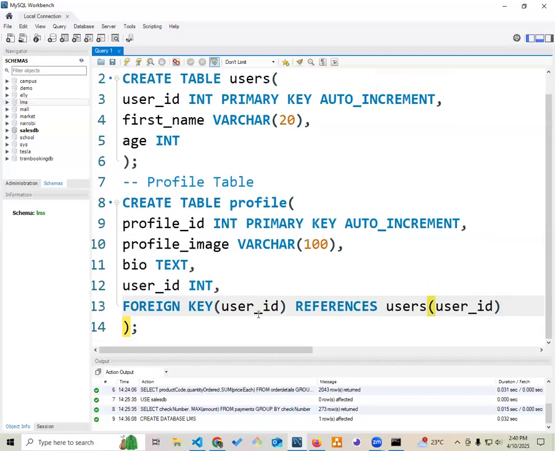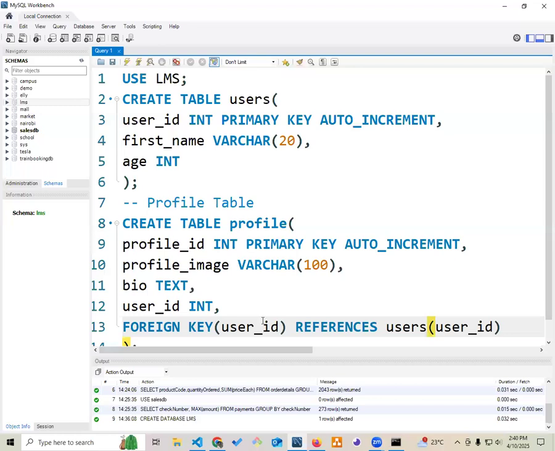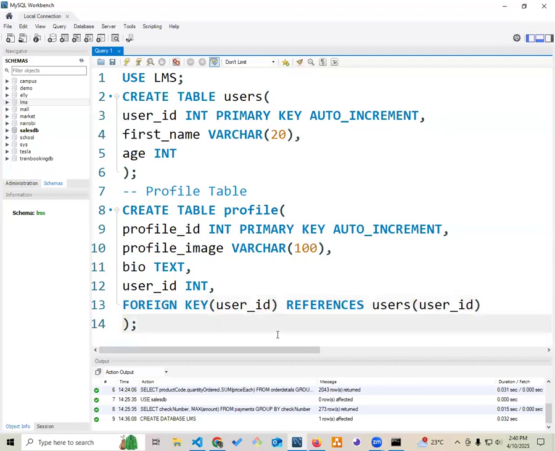Let me zoom out. Is it visible in the end? There, okay. So please write if you're writing. That's how you create the tables, and that's how you signify the one-to-one relationship. So we have our users, and these are the columns: the first name, the age. And when it comes to the profile, it has a lot of details. You can pass in the profile image, you can pass in the bio. Okay, so the bio is this one.